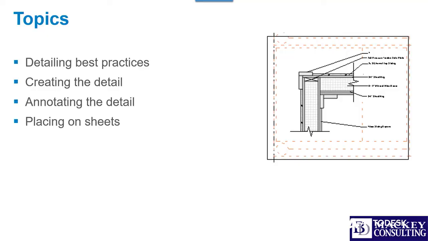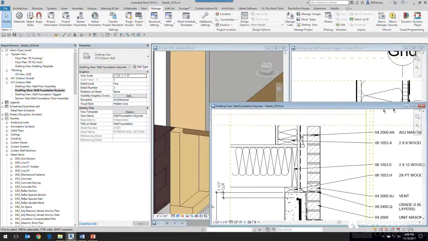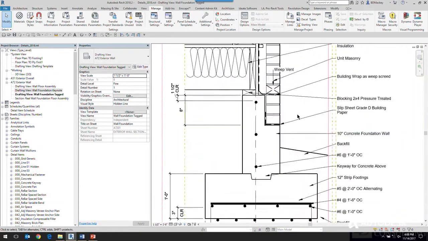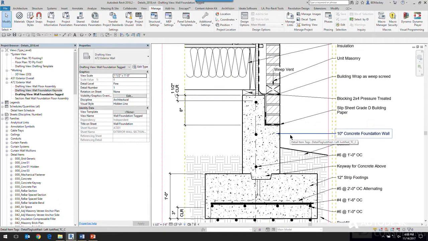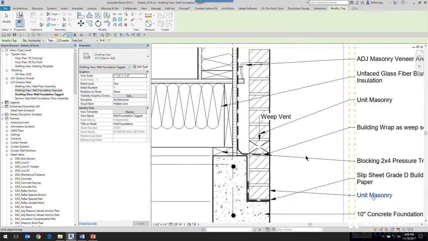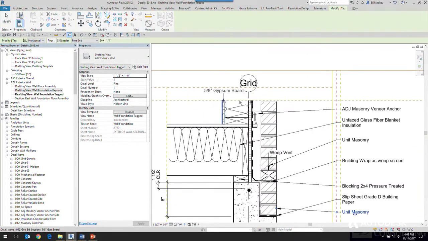Okay? And then last but not least, like I did say, I talked about placing on sheets. Let's talk about then annotating the details. I personally like to detail a lot. I can't stand annotating details. But what it comes to being really, really nice about this stuff, like I said, is now since it's all based on intelligent tagging, I'm going to come down here and just start tagging these objects. Go into a free end leader here. So now I can just come in here and start saying, gee, here's my unit masonry. I'm going to do the drafting nightmare of crisscrossing my detail lines here. Yeah, don't do that. But just being able to come through here now and start tagging this information, going through that information, and now it's just a tag. I'm getting consistent naming, and I've got the tag there.